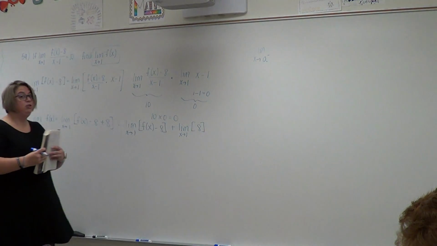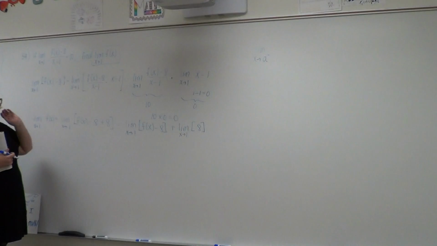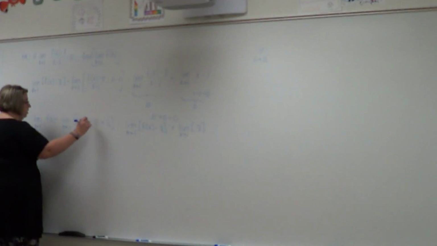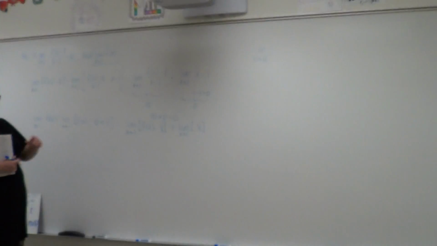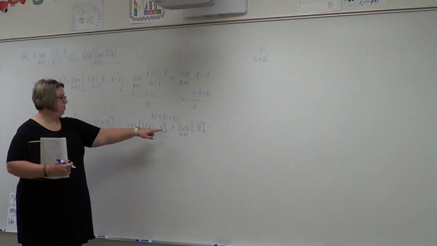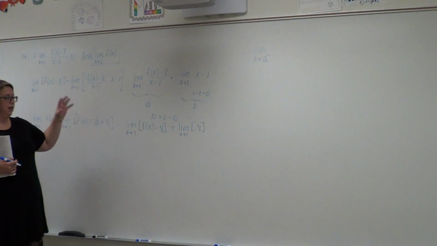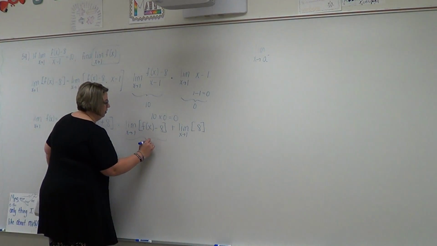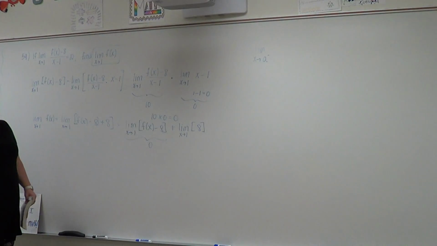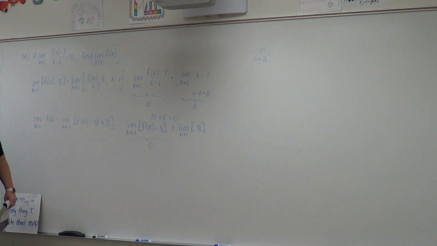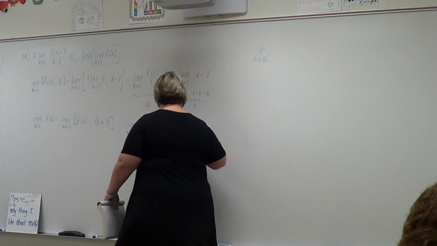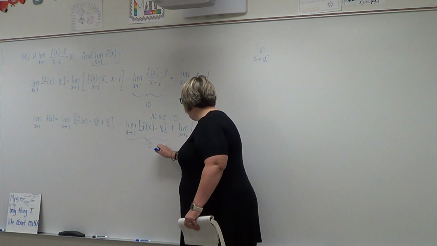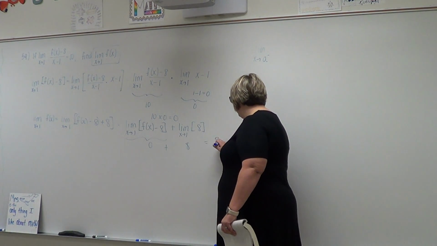Okay, so if I use the properties to split this up, this part goes together. Okay, and then I split up the +8. Here's the part I'm not sure. I understand how this is 8. I'm not sure how they get this to be 0. If I'm real honest, the limit as x approaches 1 of 8 is definitely 8. So 8 + 8 is going to be 8.